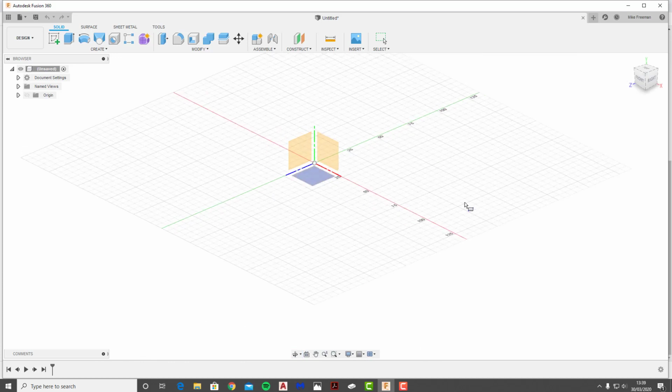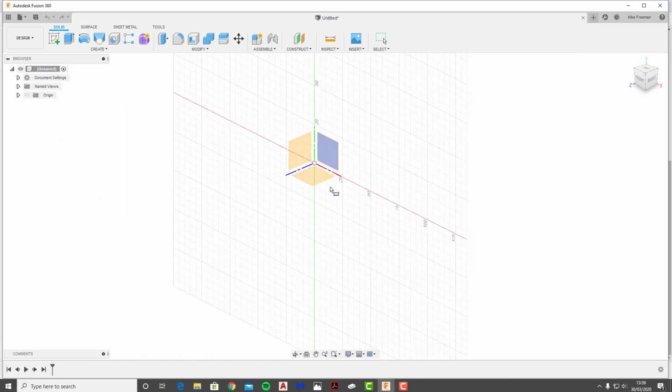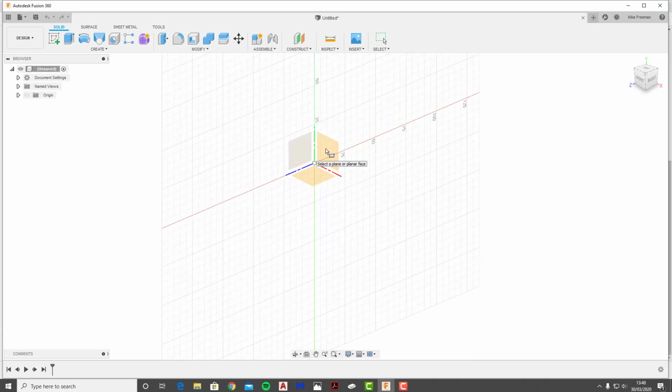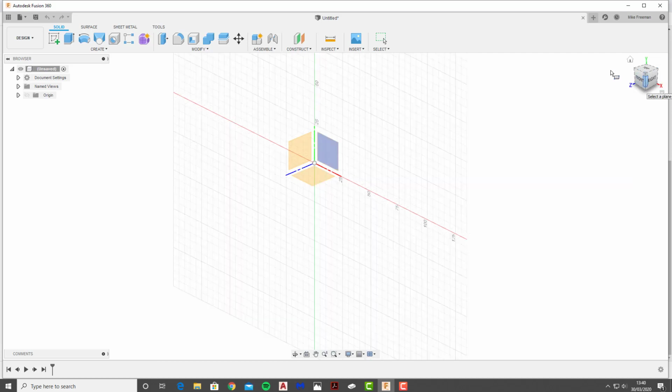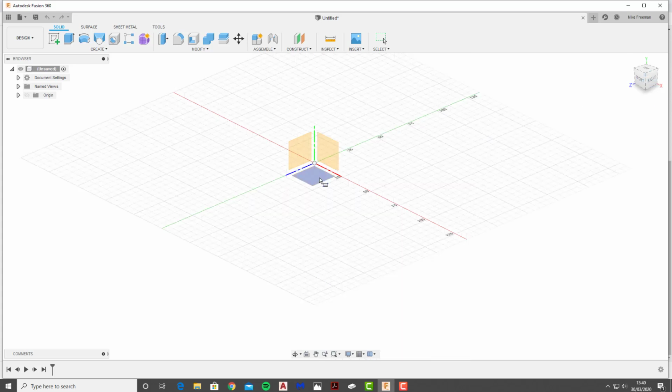So what we're actually seeing here is our three planes that we can work on. And we can add planes, but just for now, let's look at our three main origin planes. If you think about a 3D box like this view cube up here, really we have three facing planes. So you have the top down, and you have these two side planes. You do have the opposite to the top, which is the bottom, but it's created in the same kind of view, if that makes sense.